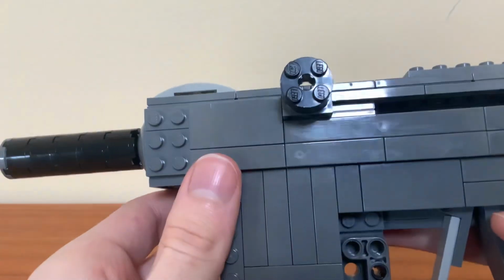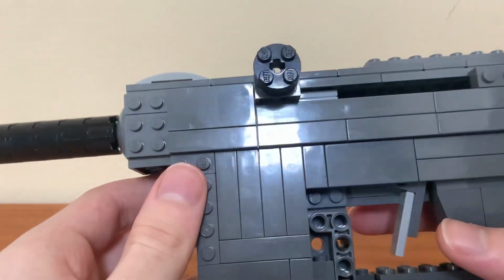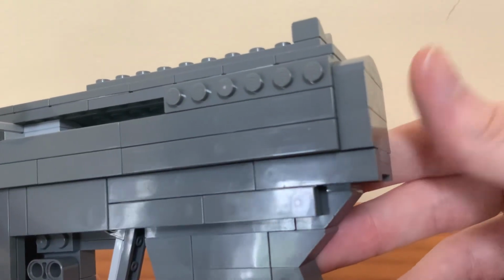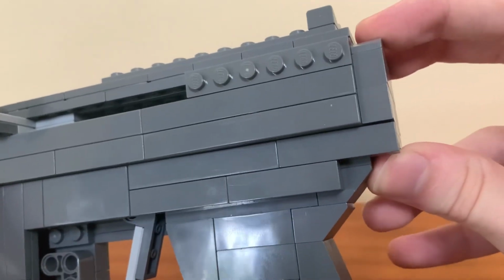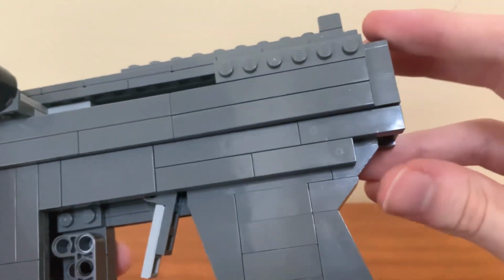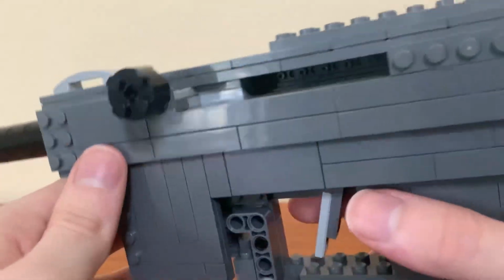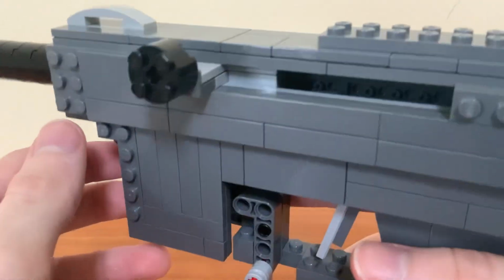I will show you a lot of the later things that I added to it when I was working on it. One thing I'll say is that I was considering putting a sling mount back here, and I did for the longest time when making this, but I decided to get rid of it. There's actually a spot for a sling mount to go right there, which I'll show in a bit when I get the full-length version. But for now, I can show you what I have.